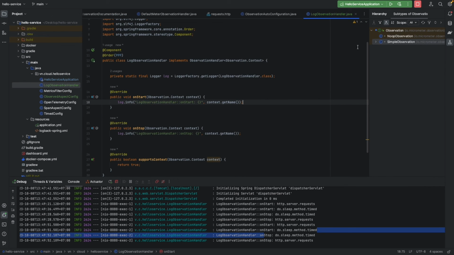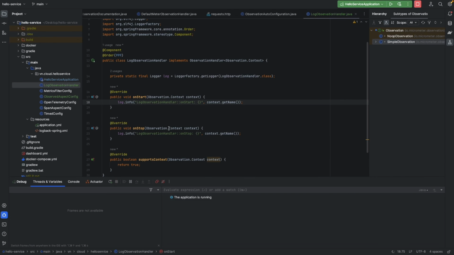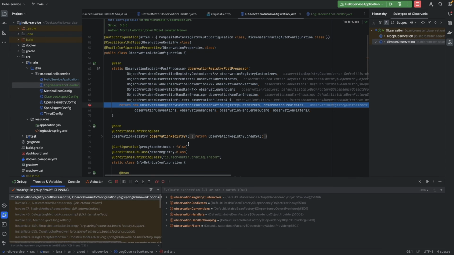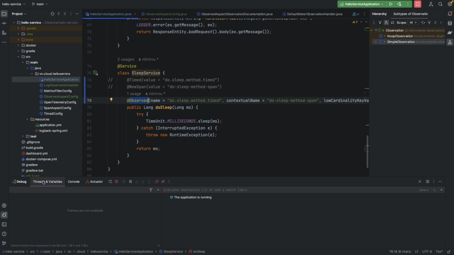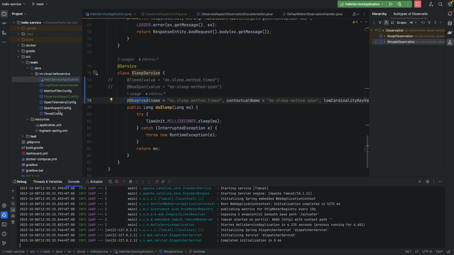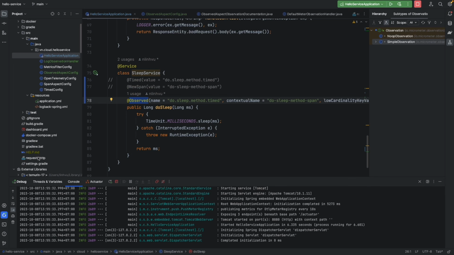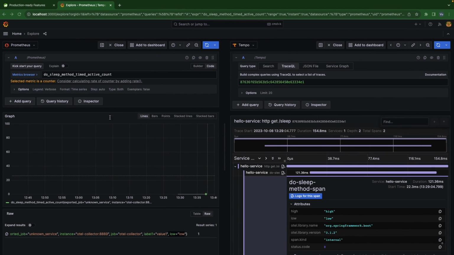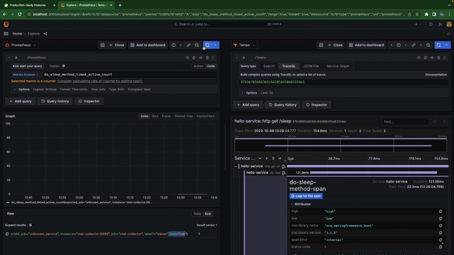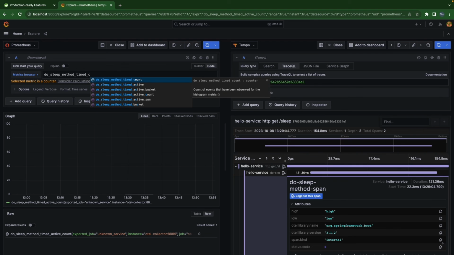Okay, let's rerun the application. We don't need it anymore. Okay, let's send some requests into our system. I'm going to send 10 requests. Let's refresh. Let's look at the method time metric. I would like to see the count.